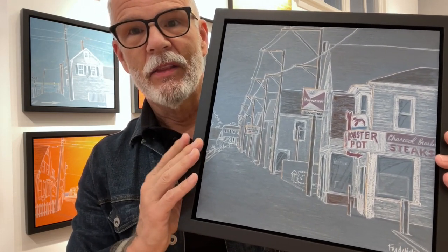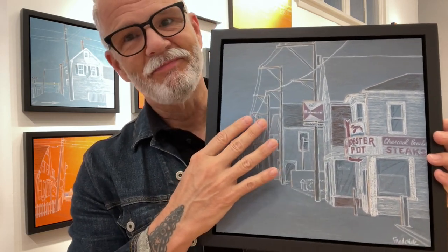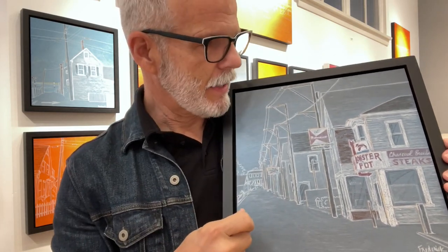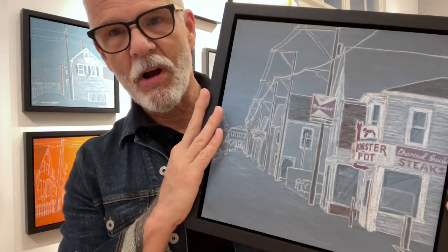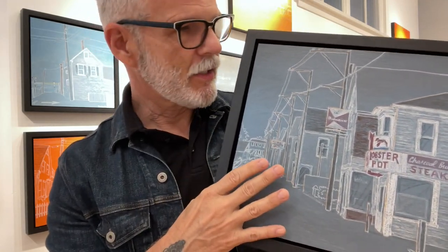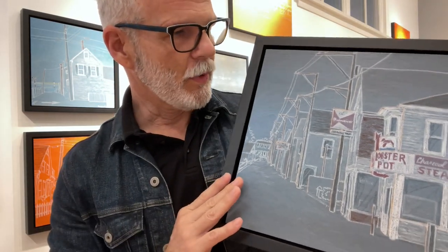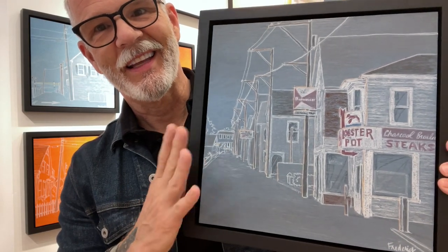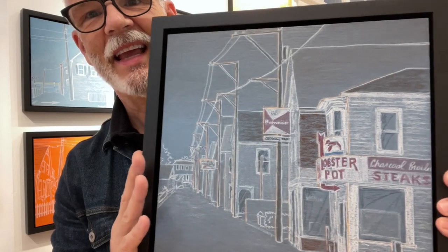And then those materials actually cure to the surface. They dry in about 5 or 6 days, depending on how heavy I layer it on. It looks like chalk, but it's not. It's pretty hardy. I don't seal these, so I don't recommend that you put them in direct sunlight or in a really damp bathroom. But they are quite hardy, and I love the effect, the contrast and the grain.